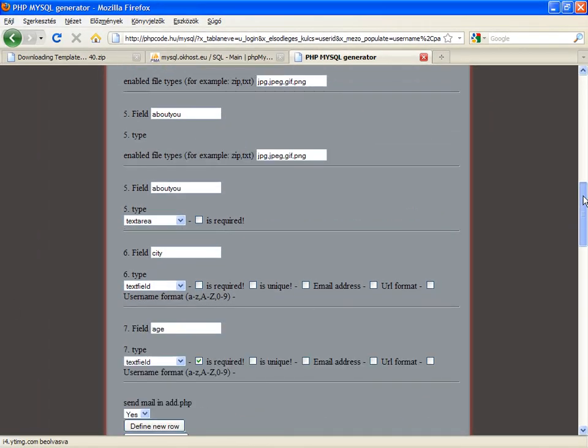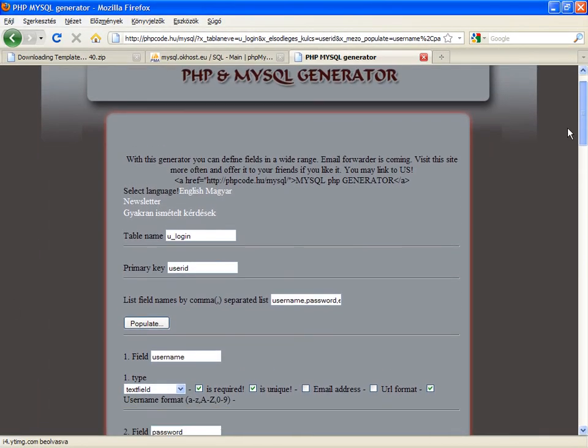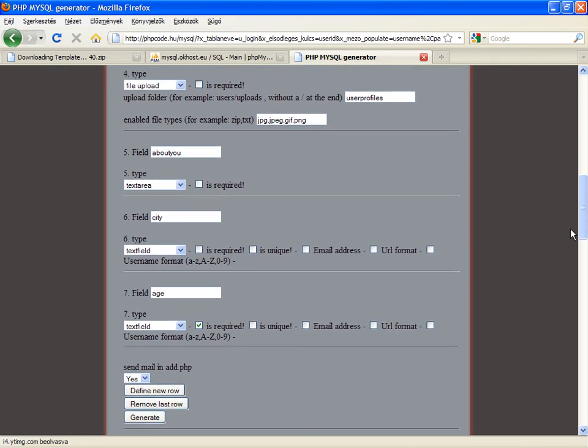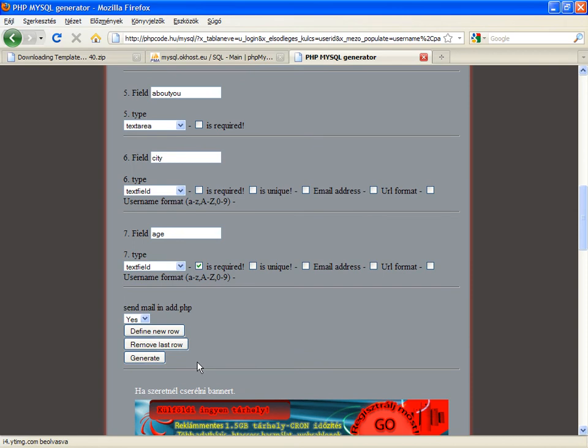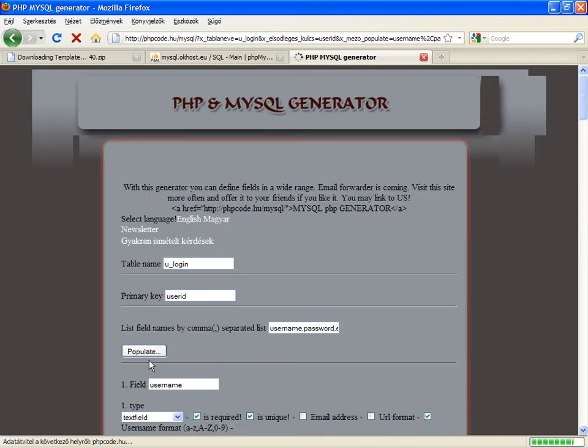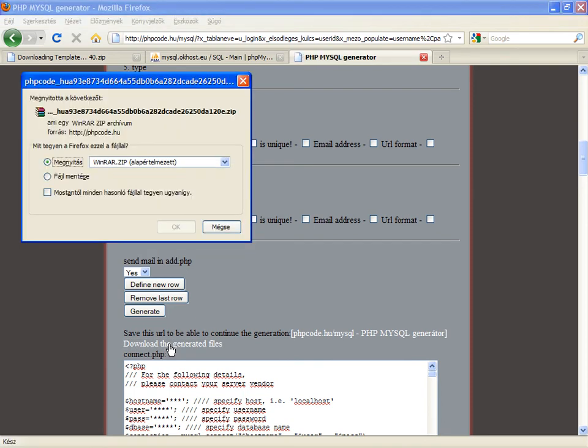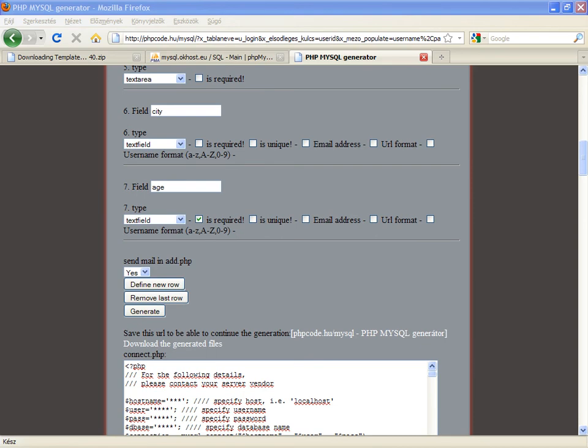If you have a question about the basics, see the previous tutorial about the basic usage of this generator. Get the generated code by using the generate button, and if you scroll down you can see the download the generated files URL. Let's press it and you get the whole code.